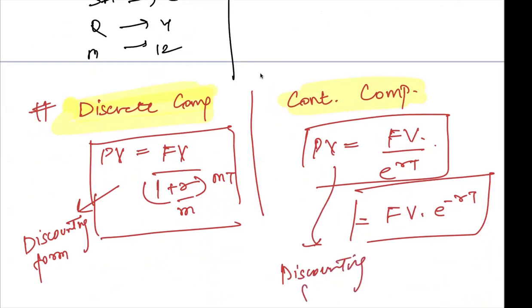Is this clear? We'll take a short break, let's say 5 minutes, and in the next session we'll see what is spot rate, forward rate, and all of those things. Par rate, how we price a bond using spot rate, how we price a bond using forward rate, what is the concept of yield to maturity, and how we price a bond using yield to maturity. Is this clear? Yes, Mehul. Okay, perfect.